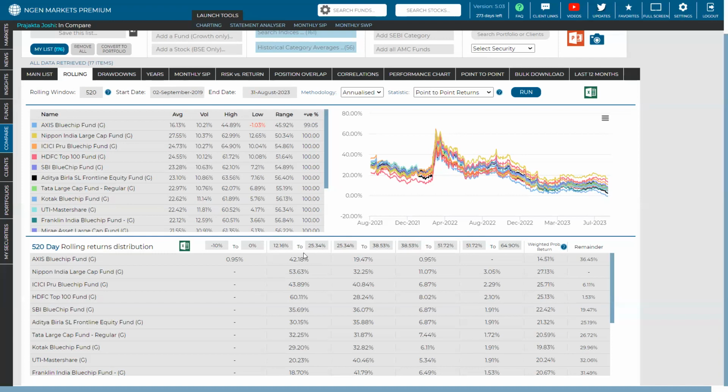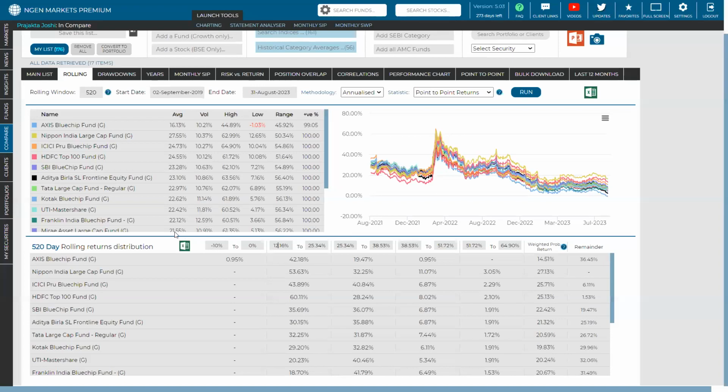You can create such ranges and showcase them to the client. Okay, look, these are the funds which meet your target return range the maximum percentage of the times. And then you can ultimately go ahead and recommend that. So why this fund? This is a very good logic to answer such questions from clients, right?